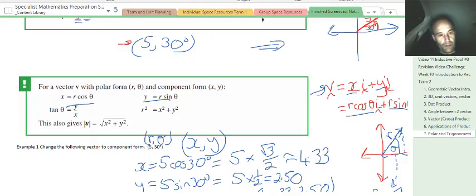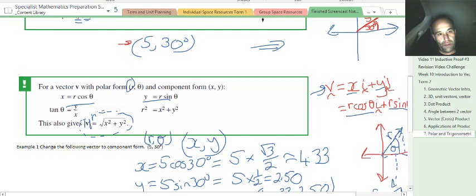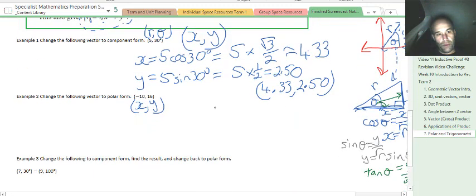Next example. Just starting back here to this magnitude. There's two ways of writing the magnitude. You could use the symbol V, magnitude with the two vertical strokes like the absolute value symbol, or that could also be called, in this case, R, because we said R is the magnitude, didn't we? So in other words, to get R we have to go x squared plus y squared.